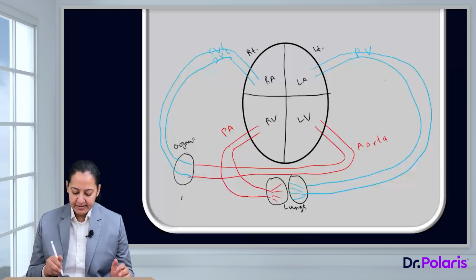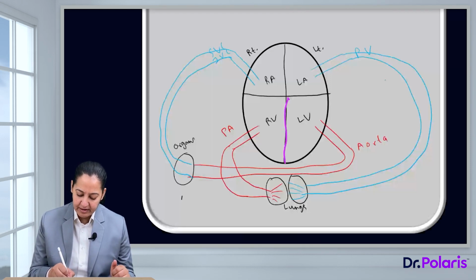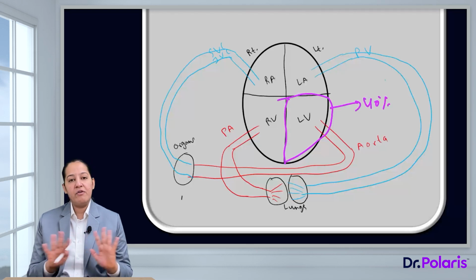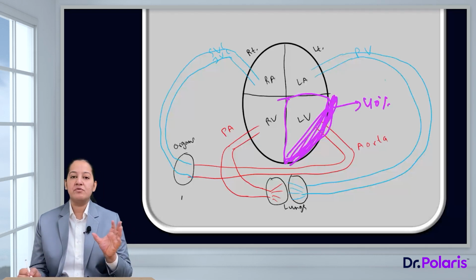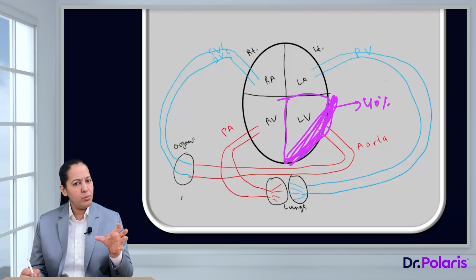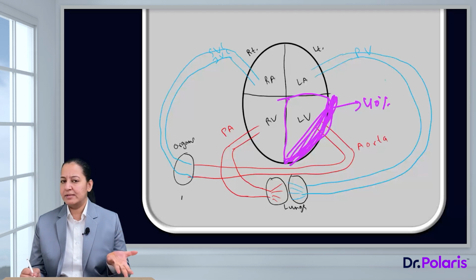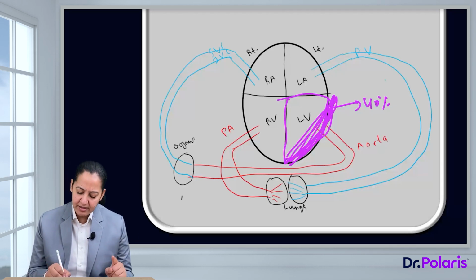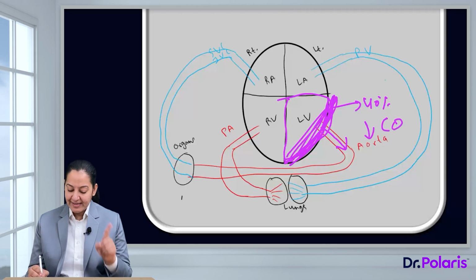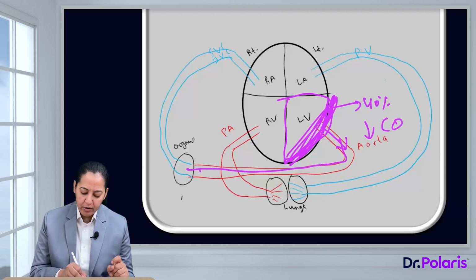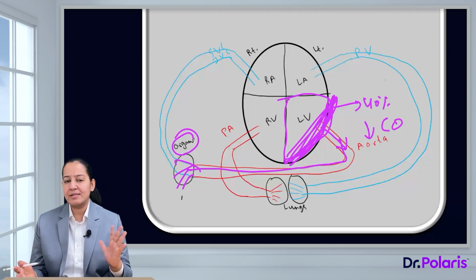Now you can see this is the diagram of a heart. See, this is the left ventricle. If more than 40% of the wall of the left ventricle is destroyed, the systole will not be so vigorous. Systole will be very weak because most of the wall is destroyed. So with weak systole, less blood will go into the aorta, less cardiac output. Less cardiac output means all organs will receive less blood, that can lead to shock, and such a shock is cardiogenic shock.